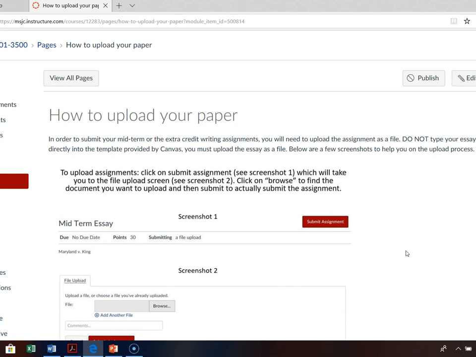In addition, do not send the paper or upload it through a third-party area like Google Docs or something similar because your paper won't upload. It needs to be a separate attachment that's uploaded into Canvas. If you do write it in another word processing format, like let's say WordPerfect or something different, PDF the document and then upload it as a separate file.